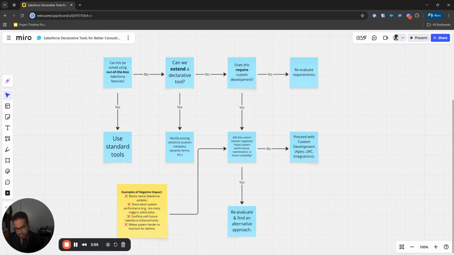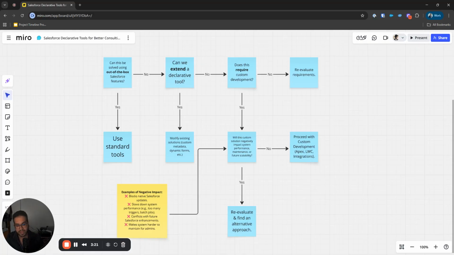usually when it comes to clients, or when it comes to us as consultants, there is something that makes a good consultant versus an average one. You are working on a project, and for example, the client has purchased Sales Cloud. The first question is, do you understand what you have with Sales Cloud?